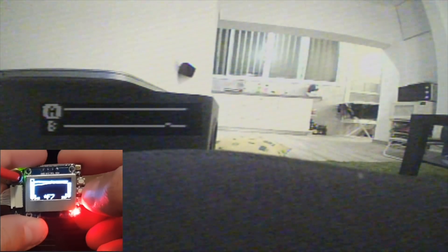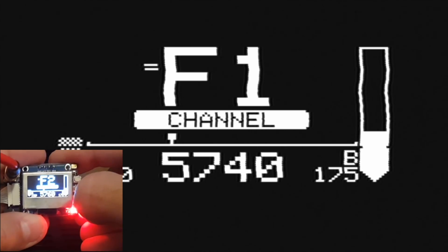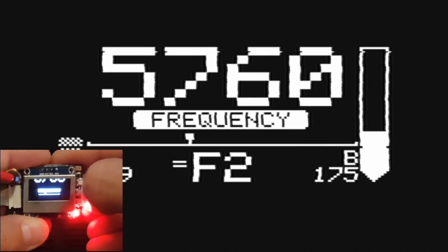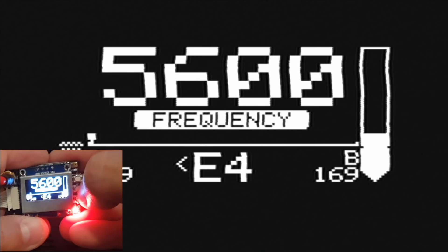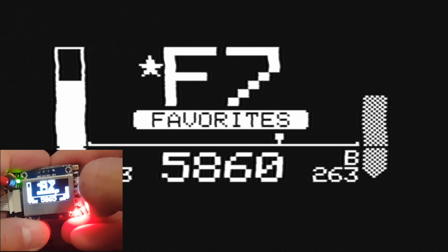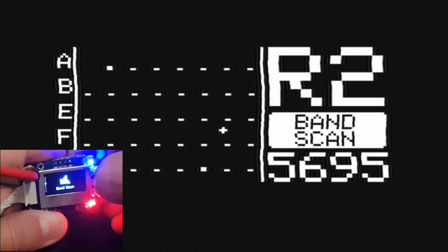Now let's go over the configuration. You can see the A and B indications on screen showing which antenna is in use — currently antenna A. Pressing the top and bottom buttons toggles between all channels; right now we're on frequency band F. Pressing the center button opens the menu where you can set the frequency from 5600 all the way up to 5999. You can also manage favorites — for example, F7 and A1 are currently favorites. Long-press the center button to remove a favorite, and wait about two seconds to switch to that channel.